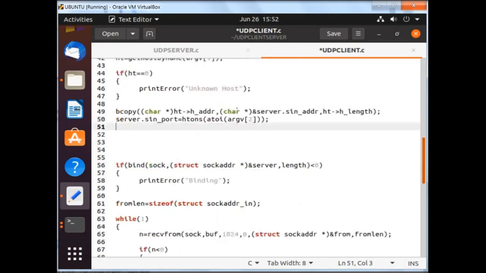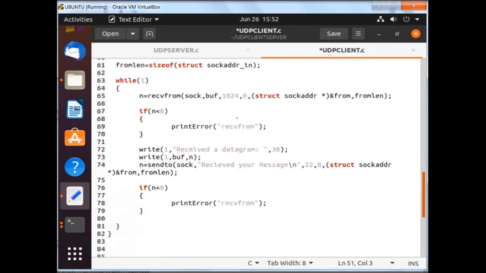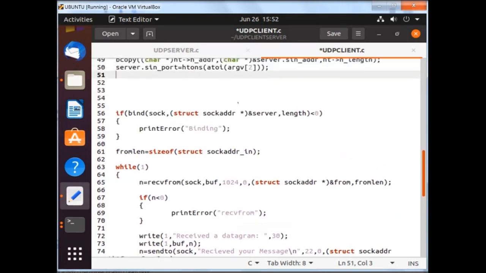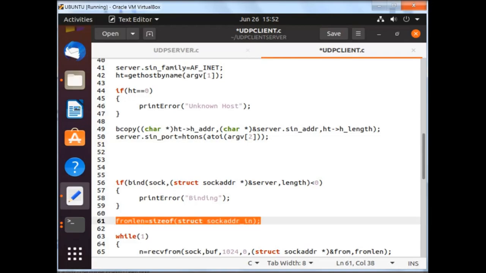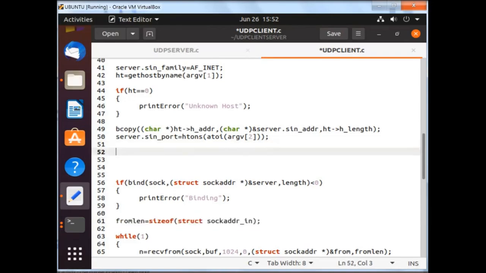The third thing which the user is going to type as the port number, it will take and put in the SIN port. This is done. Three things of the socket are filled: protocol type, the IP address, and the port number. Done. Now we are going for the sendto and recvfrom.